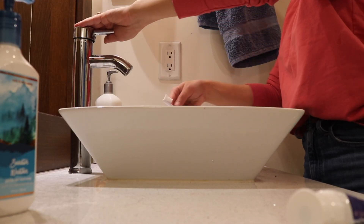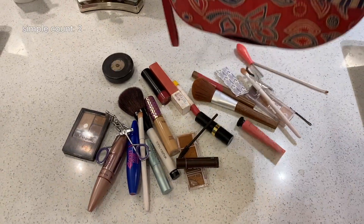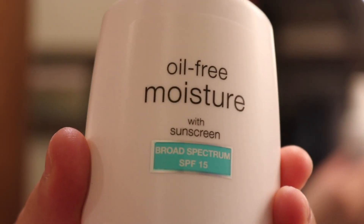After brushing my teeth I do my makeup, and despite the number of makeup tutorials and beauty content I've consumed on YouTube, I like to keep things simple. All of my makeup fits in this one little bag and I like it that way — just a natural looking makeup look each day. It's also really fast; the maximum amount of time it takes me to do my makeup is 10 minutes, and I can do it in three minutes if I need to.